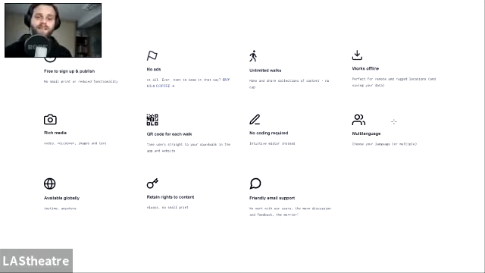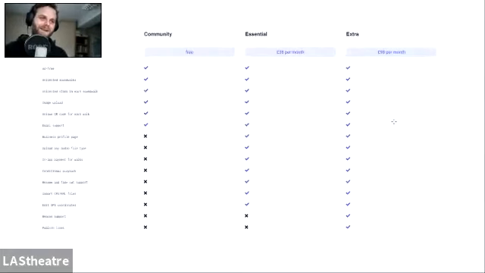Importantly for artists, and I think this speaks to Josh's training as an artist, is the fact that it's very careful to make sure that you retain the rights to your content. And the Echoes team are actually really good at getting back to you when you don't understand their app, as I did when I started playing with it. They were very patient with me. So there's loads of things that it does as free. I've been using it as a free app. I haven't paid for a subscription yet.